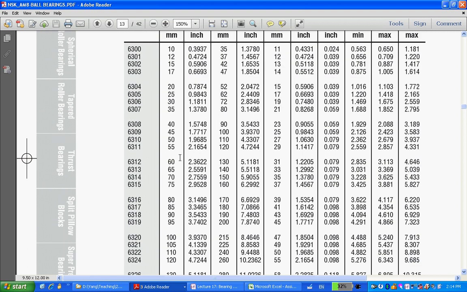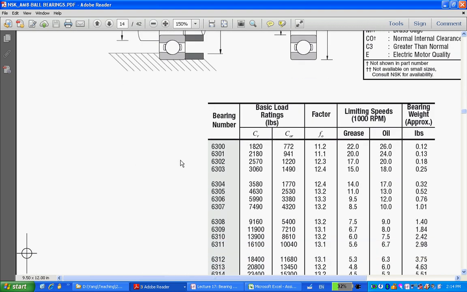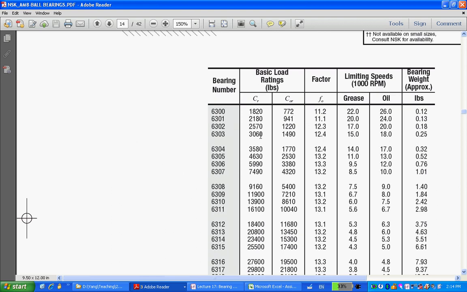Okay. And then there are two columns here. This column is the basic dynamic loading. Okay, basic dynamic loading. This column is the basic static loading rating. Okay, so basically this is considering when the bearing is moving, and this is when it's a static situation. So what we're looking for is a C10 value. So let's look at 6304, which is what? It's 3580 pound force. And our required is actually just nearly 700 pound force, right? So basically, this one is definitely enough for this application. Make sense?